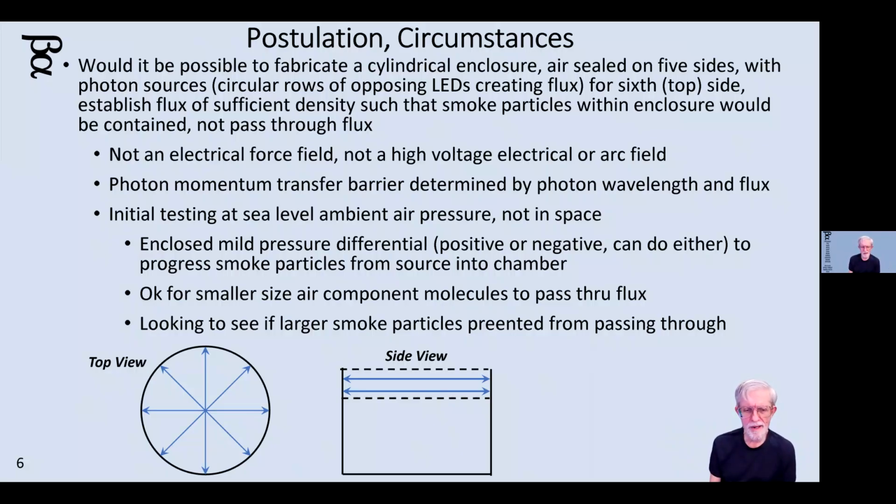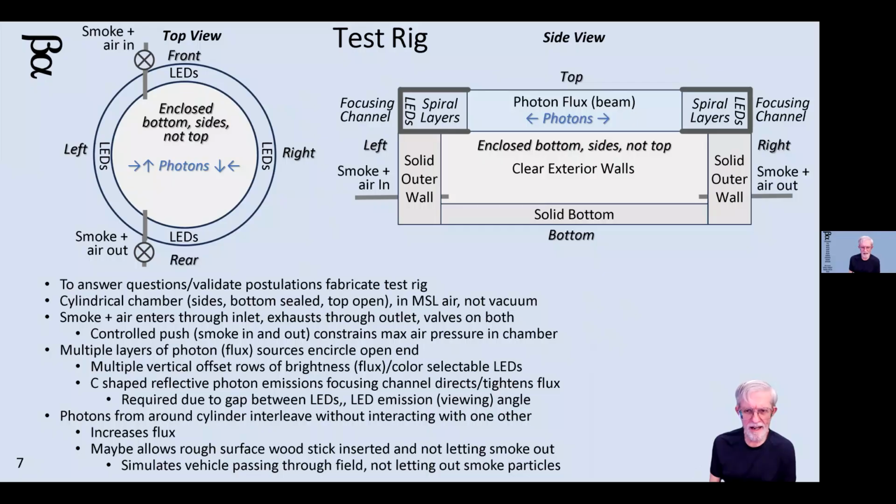So I said, well, I need to generate smoke inside of a chamber. And if I can get the smoke into the bottom of the chamber and I make the photon flux on the top opening, will the photon flux stop the smoke from coming out? If the photons are closer to the size of smoke particles, it'll stop the smoke particles. So then I got some more detail on it. A cylinder, and down in the bottom of the cylinder, you have an inlet for smoke plus air going in, and then you'd fill the cylinder with smoke plus air, and to exhaust it, you'd have another outlet, push the air in with smoke, and then it goes out if you want to evacuate it.